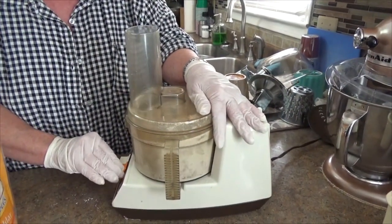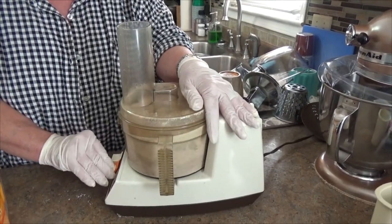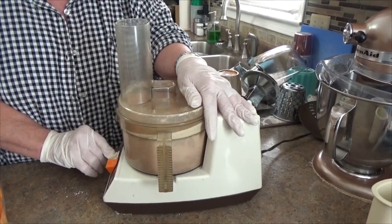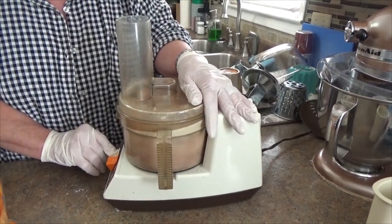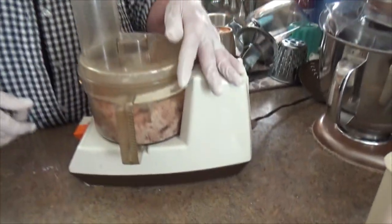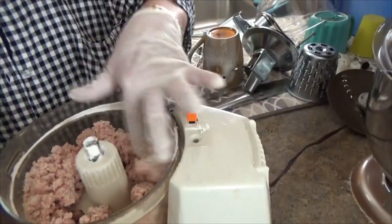You just pulse it till it's mixed together. They said mix it about 15 seconds. But I think, hit the other one. Okay, let's see what it looks like. Oh, okay, that's pretty good.